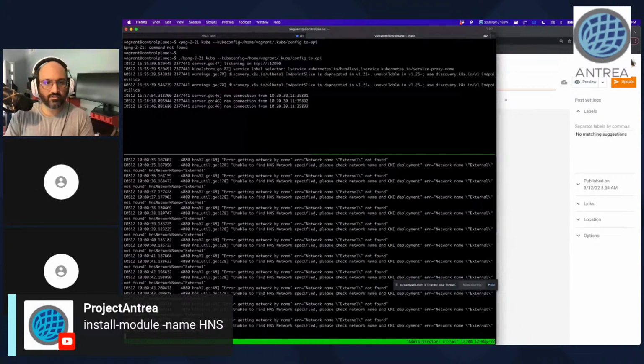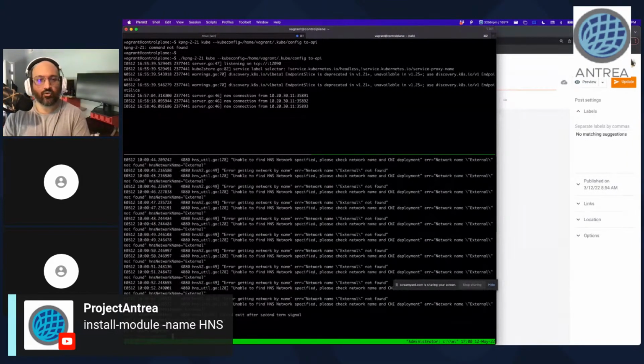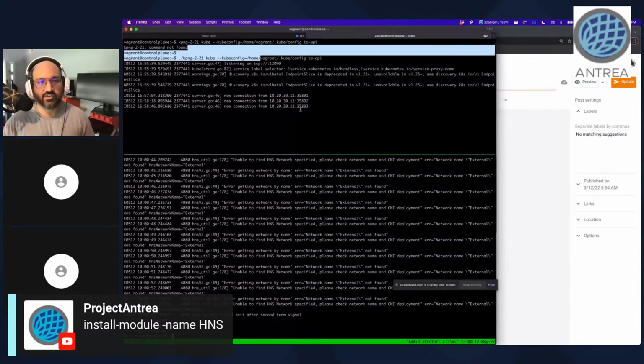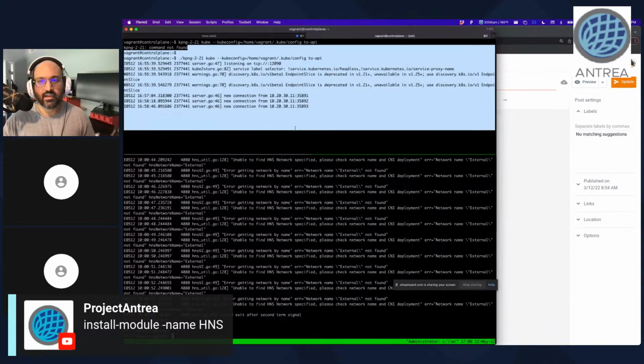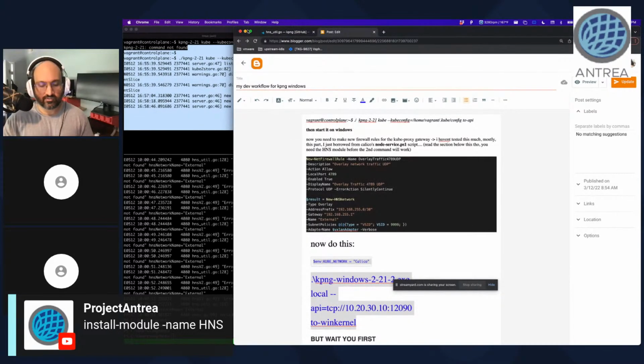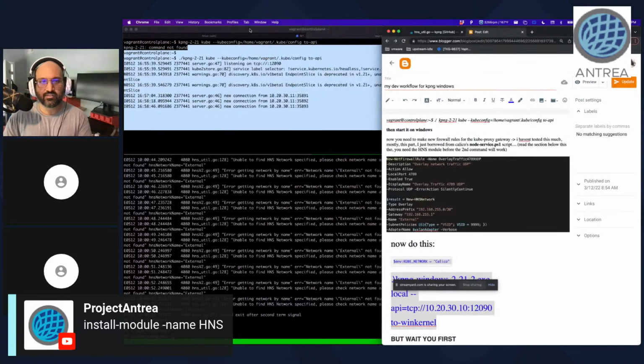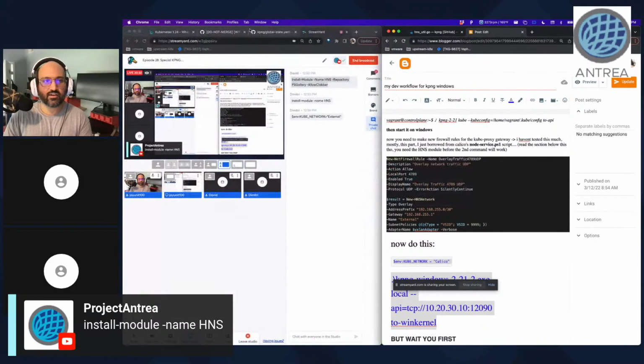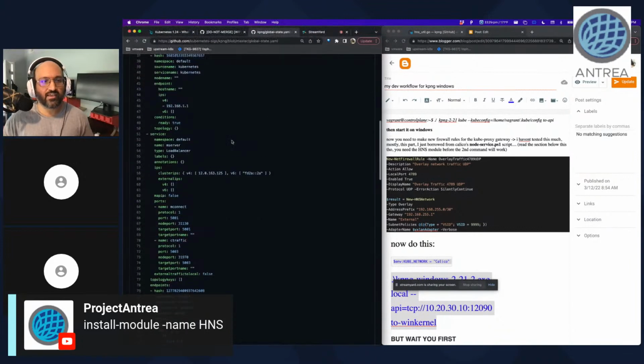So what's happening now, okay, let's kill this so you can see what's actually happening, right? This is serving a gRPC endpoint up, okay? And that gRPC endpoint, similar to what I explained a little bit of yesterday, I think. So KPNG takes everything in the API server and then makes a single YAML hierarchical representation of the Kubernetes network space, okay?